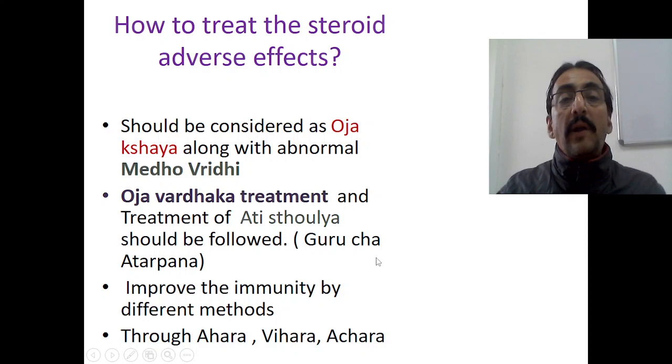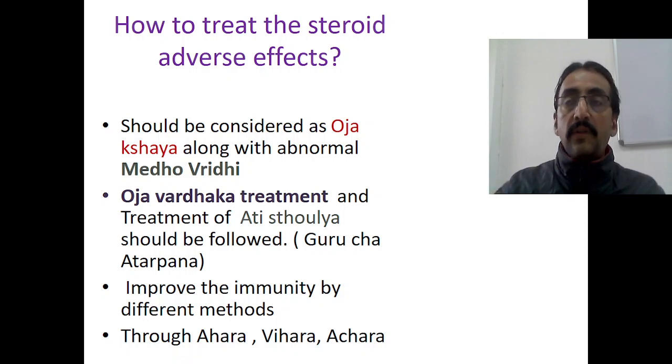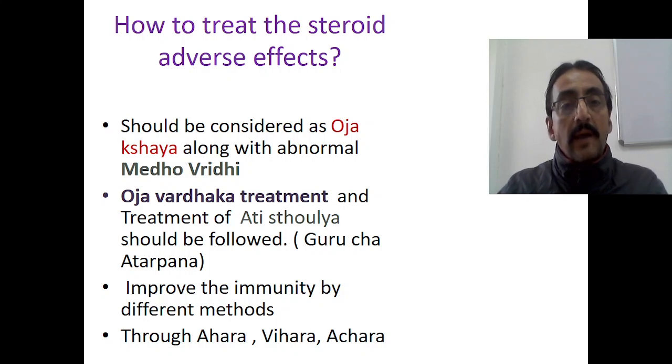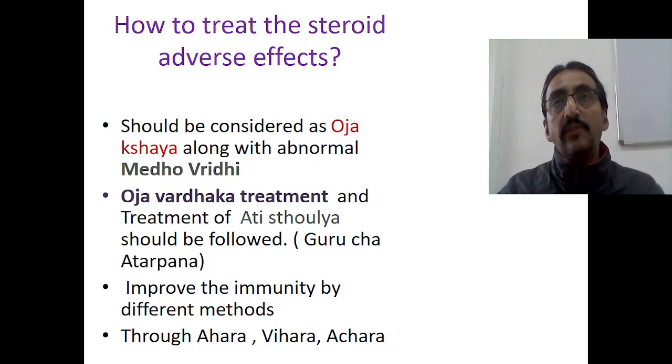How to treat the steroid adverse effects? The patient comes with nephrotic syndrome and there are also steroid adverse effects. That should be considered as Ojakshaya along with abnormal Medo Vriddhi. So Ojo Vardhaka treatment and other treatment of Atisthaulya should be followed. Guru and Atarpana, that should be followed.